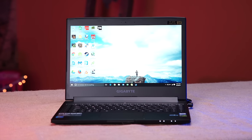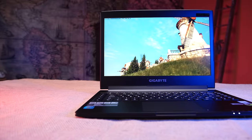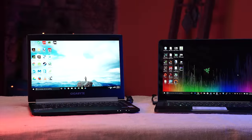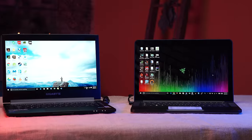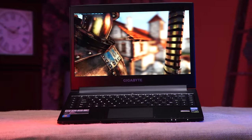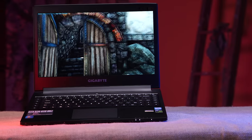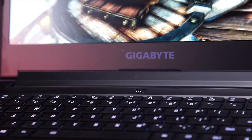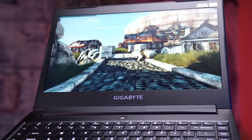Moving on to the display, the Aero 14 has what Gigabyte very optimistically refers to as a 3K 14-inch IPS display with an actual resolution of 2560 by 1440, which I've usually heard referred to as 1440p or 2.5K — only about 64% the number of pixels as the Blade 14's 3K Plus display. But deceptive product marketing aside, I think this is a great move. At this size it doesn't appreciably affect sharpness, and it contributes directly to better battery life when gaming at native resolution. It's not as bright as Razer's display, and the huge chin bar reminds me of notebooks from years past, but it's got DC backlight modulation — that's why it's not flickering in our B-roll — and a matte finish with strong contrast performance that makes it look really good in person.